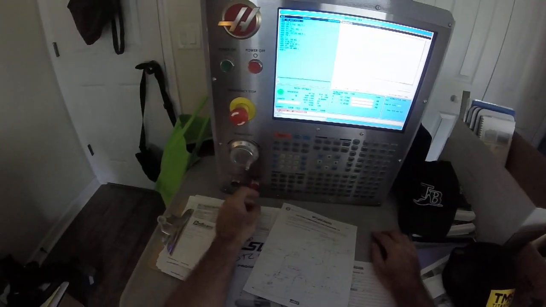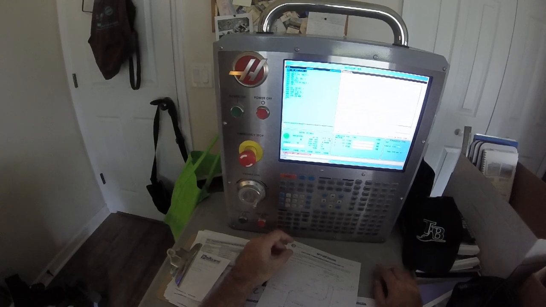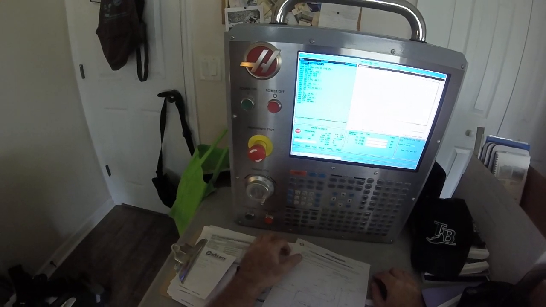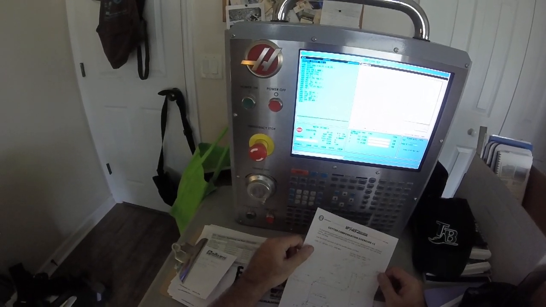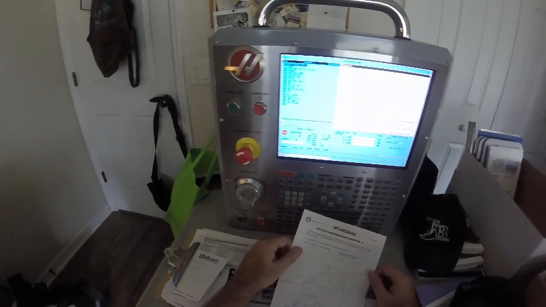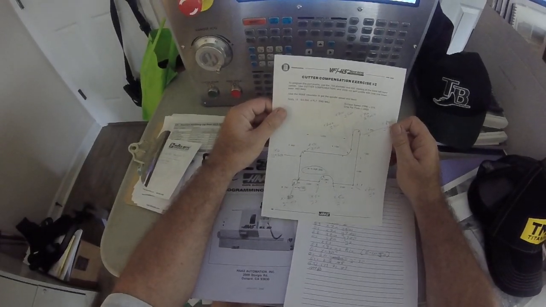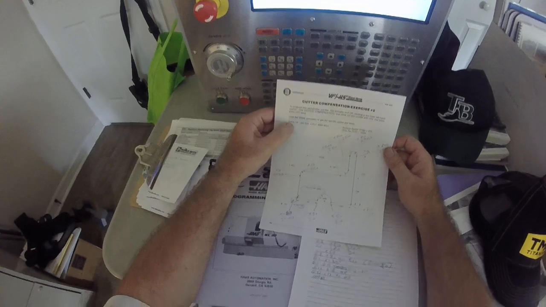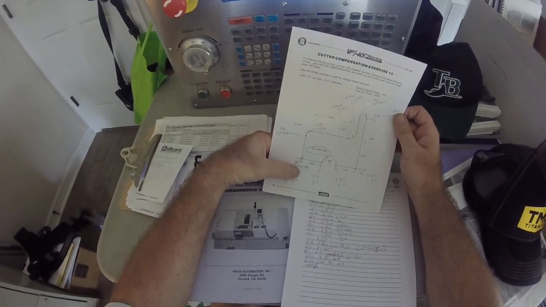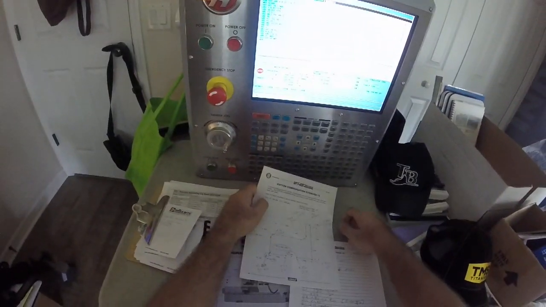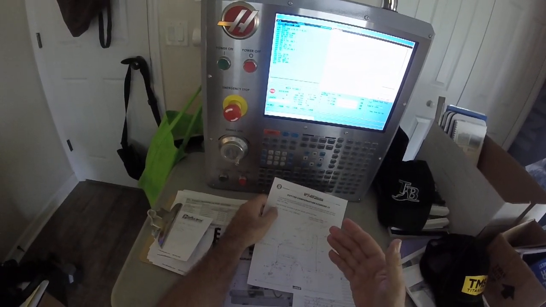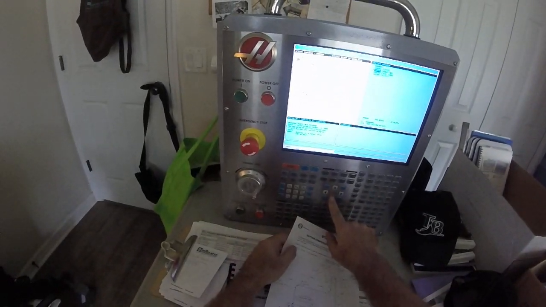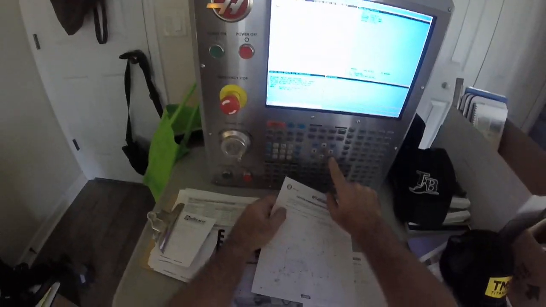Fully simulated now. Cutter comp interference. Ooh. Okay. Let's see, we're starting at minus 0.35 going to X0. Oh, you know what? You need to be further away from the part. So that needs more room. I think that's really about the finish line. You need to be farther away than what you're compensating, which is 0.375. So we want to fix this one, and we can be anywhere to the left.